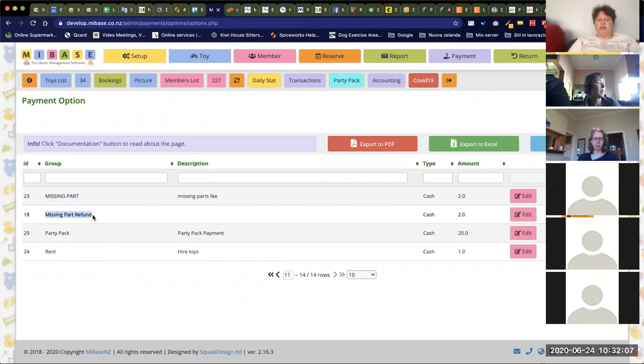This is not really necessary because the system will give you the refund automatically. But if you didn't add any missing parts, but you know the member paid for that, you can add this one to fix the problem. Then rent, you can also add, I don't know what others can be, donation, for example, can be another one, so all others of this group can be there.